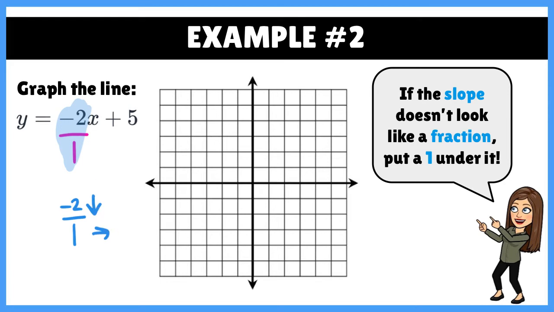So we're going to go down and over, and we're going to start this time at +5 because that's the y-intercept. So let's go up to +5. There's our first dot, and then our slope is -2/1. So I'm going to go down 2 and over 1. Starting from that dot, I'm going to go down 2, over 1. And you can keep going. You can make as many dots as you want to. There's a dot. I'm going to go down 2, over 1 again. There's another one. There's another one. I like to make a lot of dots so that I can draw my line easier, right? There we go. But you really only need 2 dots. And when you do these digitally, I think you can only make 2 dots. So once you have 2 dots, you can just connect the line.